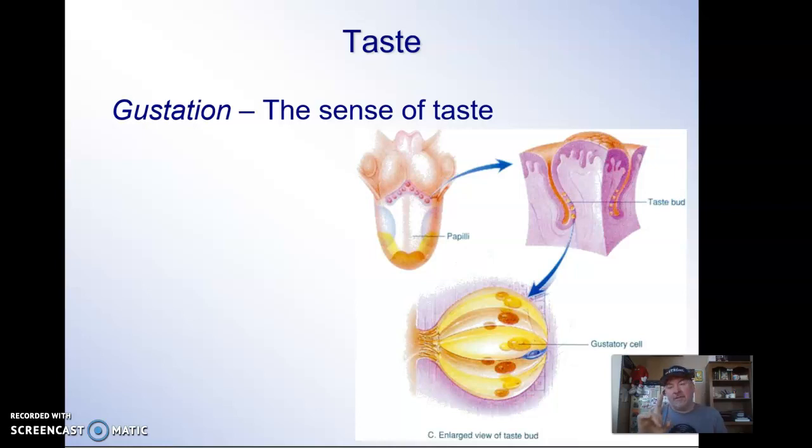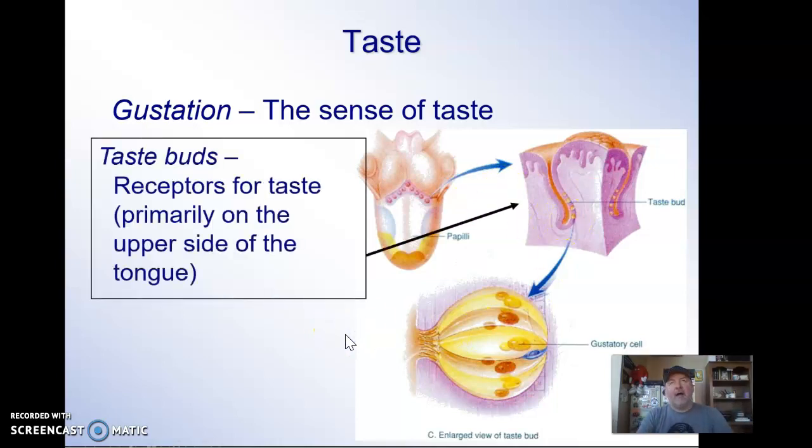Now, I want to talk to you about taste buds because here's what's interesting. We'll get to that in a minute. You can see these gustatory cells right here. If you were like me when you were a kid, you got broccoli or something you didn't like, you plugged your nose while you ate it and swallowed. Now, how does that block the taste buds? How does your nose block your taste buds? We'll talk about that in a minute.